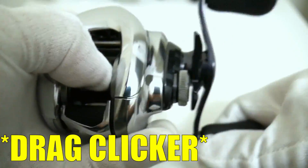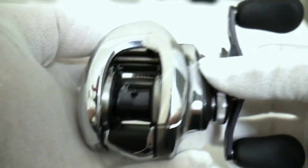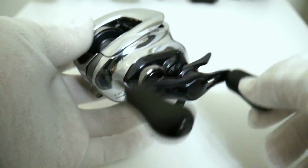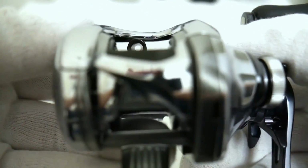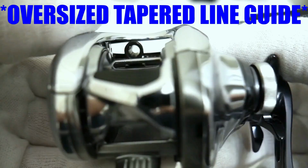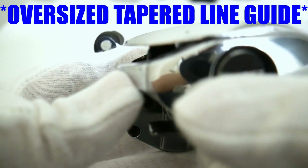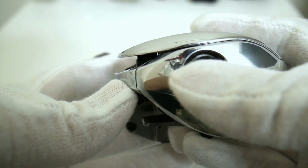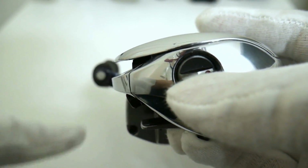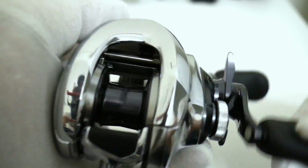I don't know if you guys can hear that, but it's got a drag clicker. And this is freshwater only, no saltwater rating from Shimano. And it's got that same big cone-shaped, egg-shaped oval tapered line guide. Now, one thing I noticed about the line guide was that it is still pretty close to the spool, and they could have brought it forward probably 1/4 of an inch. But oh well, reminds me of the BANTAM in that respect.